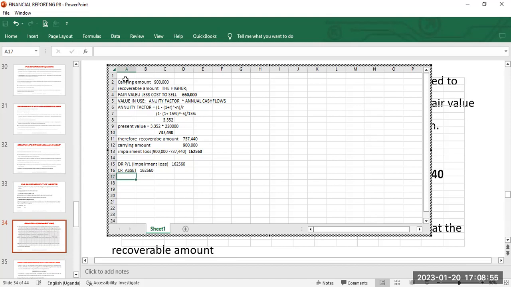But in the next video, we are going to also look at the same thing of impairment, but this time around, we are going to be looking at the accounting for revaluation gain and impairment of the asset. And we are trying to look at when an asset that was previously revalued upwards, or which had a revaluation gain last year, but this year is getting impaired. How do we treat that? Those are the things we are going to be finding in the next video that we are going to be dropping very soon.